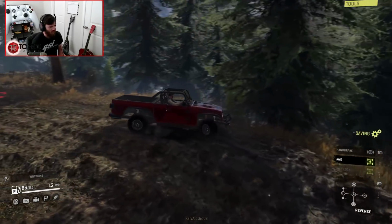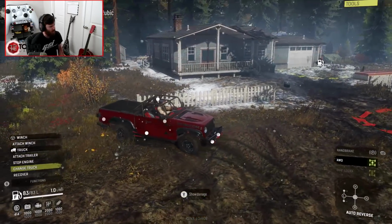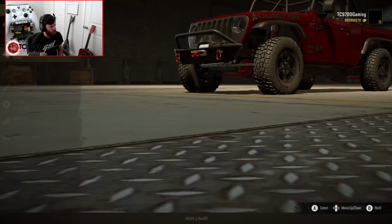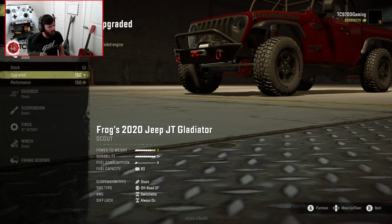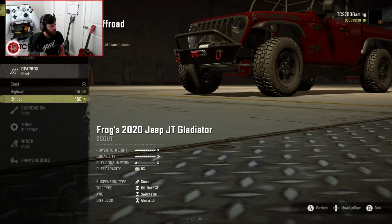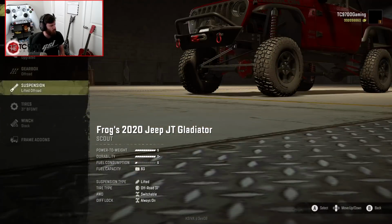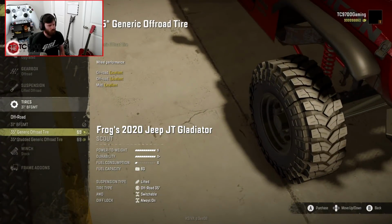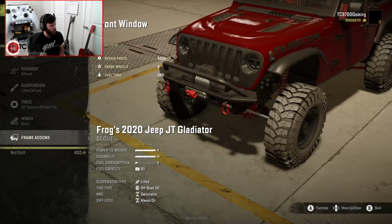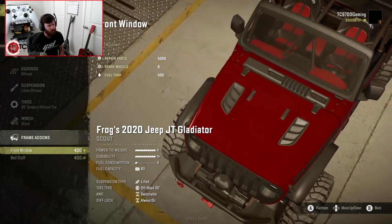and we are going to build up the two-door as well. Now, I'm not expecting the two-door to necessarily have a lot more features than the four-door. It probably doesn't. Let's do a little bit of a mild upgrade on the two-door one. We'll do the upgraded engine, the off-road transmission, lifted off-road, because I don't really plan on towing with the two-door. And we'll do the 35s. And this one's definitely going to be rock crawler based, not necessarily trail riding based, that's what the other one is for.